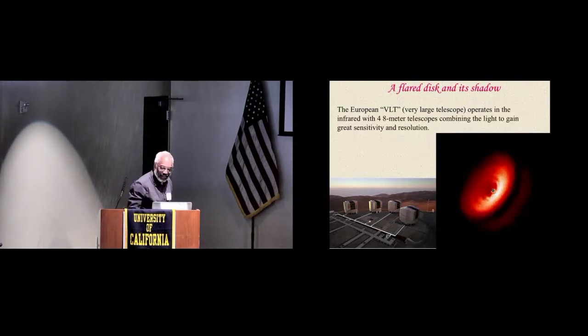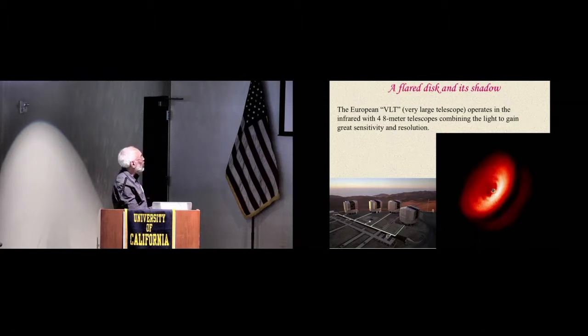This doesn't show up quite as well, but this is a picture of one of those disks. You can't unfortunately see it quite. There's the dark lane here. That's the shadow of the disk, so the star's light is blocked there. And here you're looking into one of those bowl-like cavities. And there's one on the other side too, which you can barely see there. You probably can't see it.